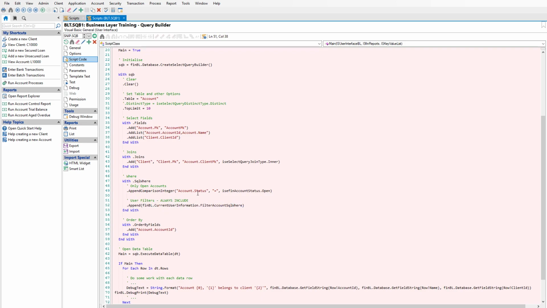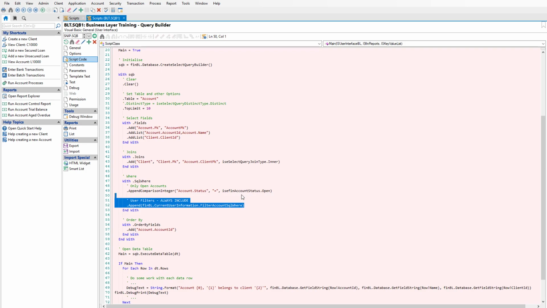If you've got filters set up so that your dealer users, for instance, can only see accounts that belong to them, then if you did a query and didn't include that line, it won't respect those filters. So all of a sudden your script will start showing things to people that they potentially shouldn't be seeing.